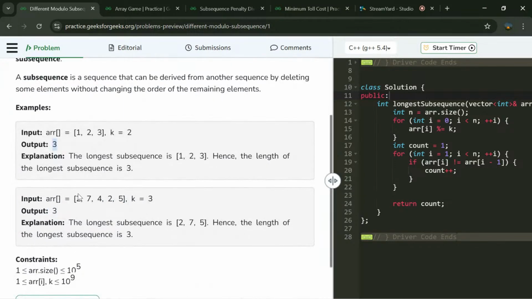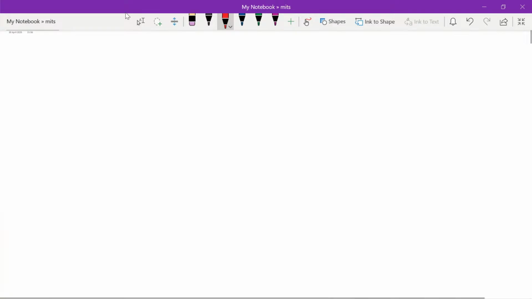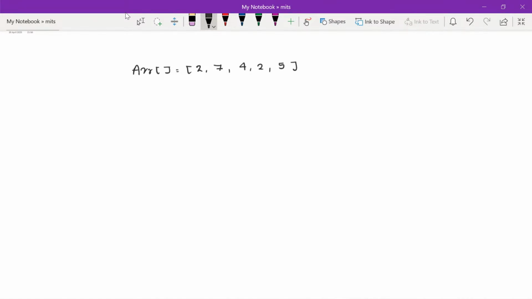Now let me quickly explain this second example, 2, 7, 4, 2, 5, and 3. In the second example, the value of k is equal to 3.